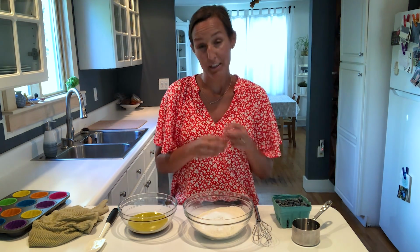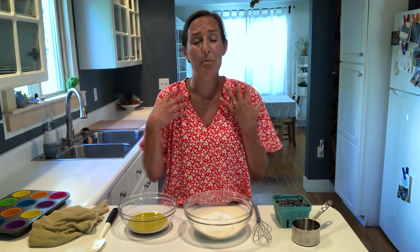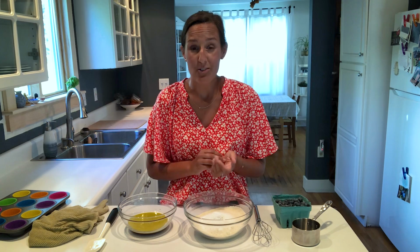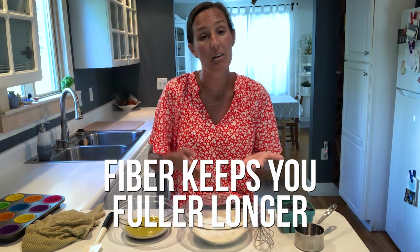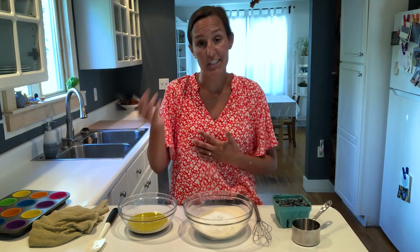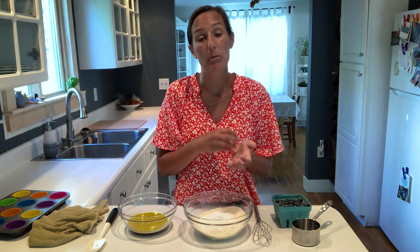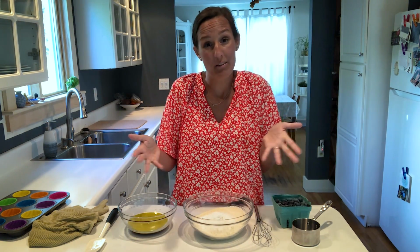And one other thing that I don't love about low-carb diets is that they eliminate the best sources of fiber that we can have. Fiber is amazing for weight loss. If you're trying to lose weight, it's actually something that you should be eating more of. A high-fiber meal also keeps us feeling fuller for longer after a meal, to help us get to the next one without feeling that need to oversnack. Additionally, fiber can also bind with some calories in food. So rather than absorbing them, you pass them out with the fiber.